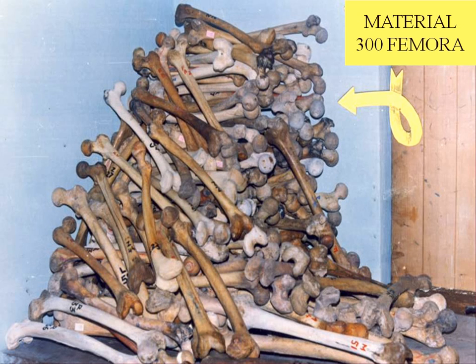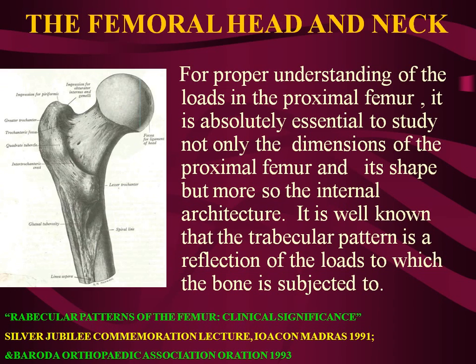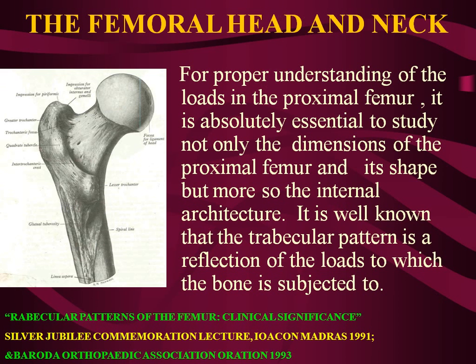Subsequently, we had this cadaveric material of 300 femora, some of which we selected, and then we studied the trabecular pattern of the greater trochanter, and we thought that it was divided into a superior group over here where there's a radiolucent area, another one over here, and then there was a group of trabeculae at this point and a strong trabeculae over here. And based on that, we designed a plate for the proximal end of the femur.